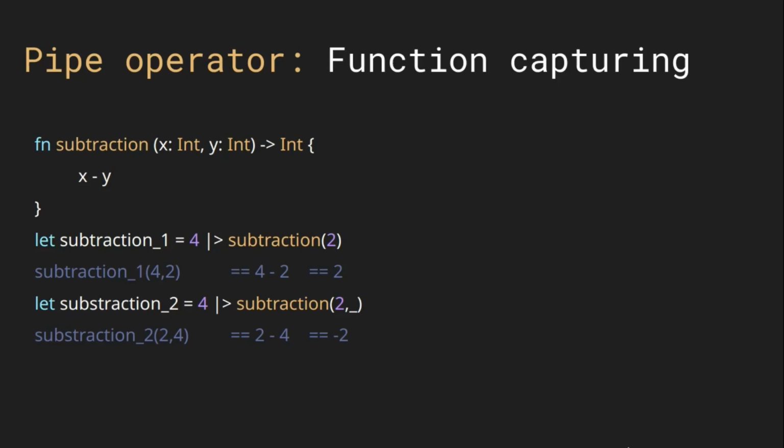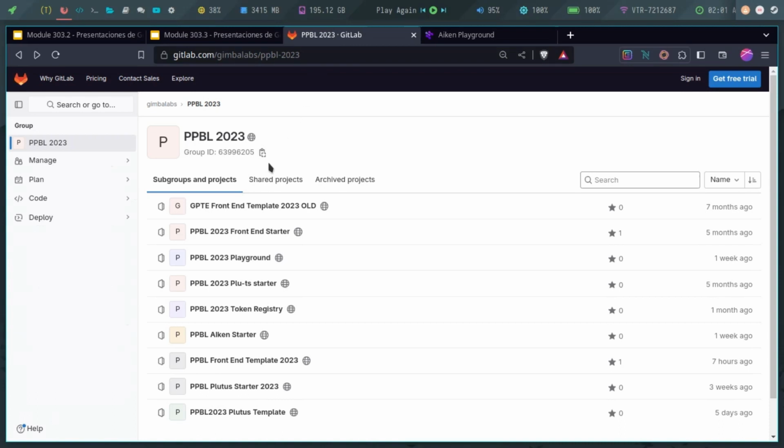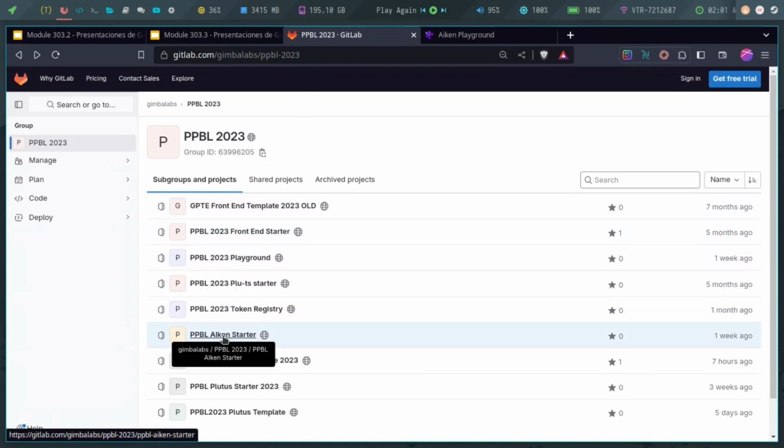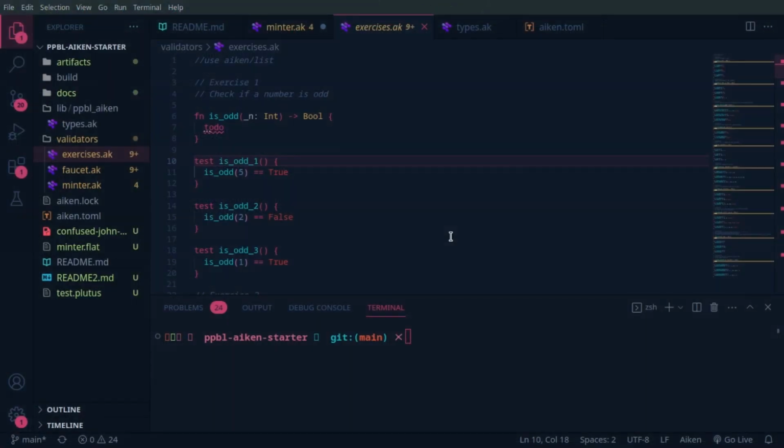And that's it. Well, I hope that you have learned some things, and now that you have more experience about how Aiken works, I will give you some exercises for you to practice. If we go to the GitLab course and to the PBL Aiken starter repo right here, and if we clone it, we will find a file structure like this one.